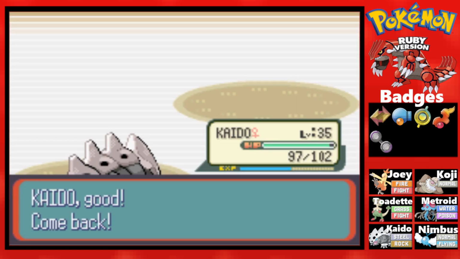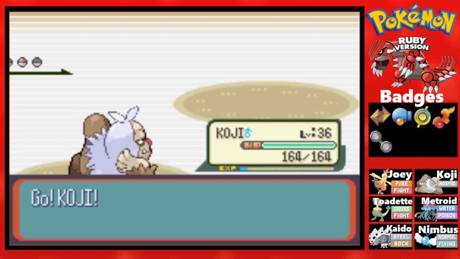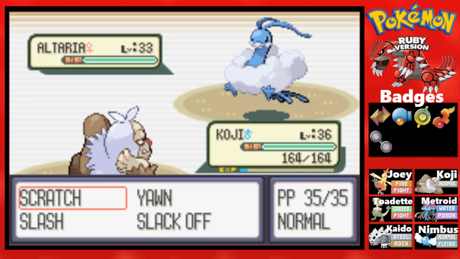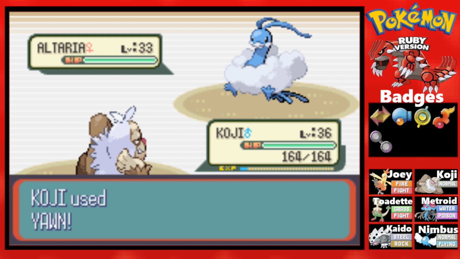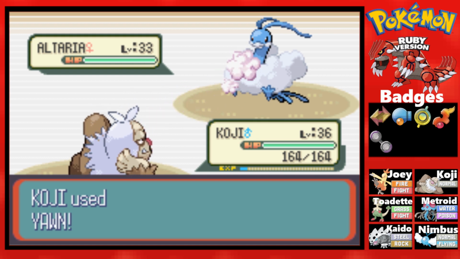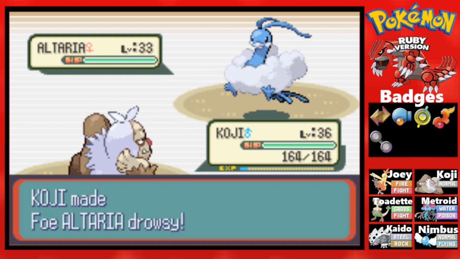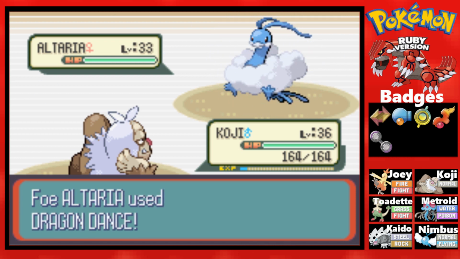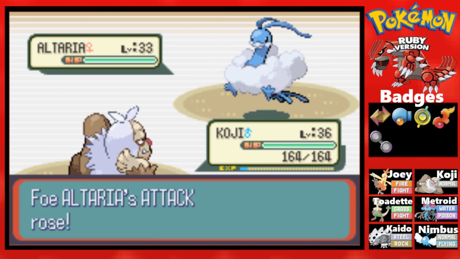And Slaking most likely has the most defense out of our entire team. So we're going to rely on Slaking to hopefully take down this Altaria. All right, first things first, we're going to use Yawn because I want to make sure that we don't get ourselves in any predicaments. Say this thing has, like, Karate Chop or something like that. That is very scary. That is actually very scary.